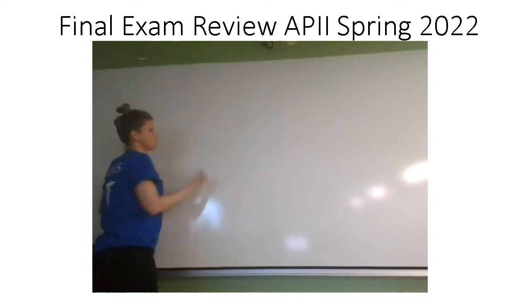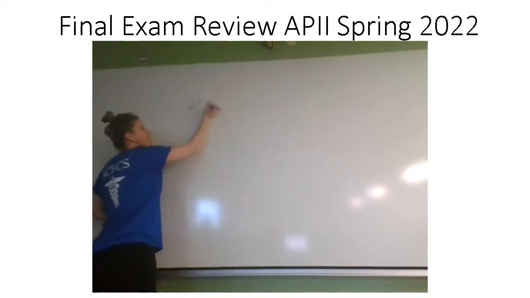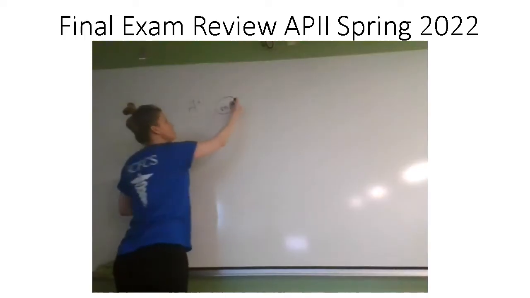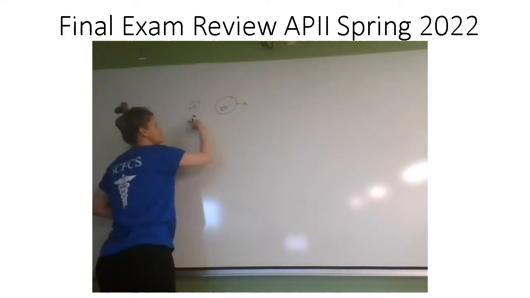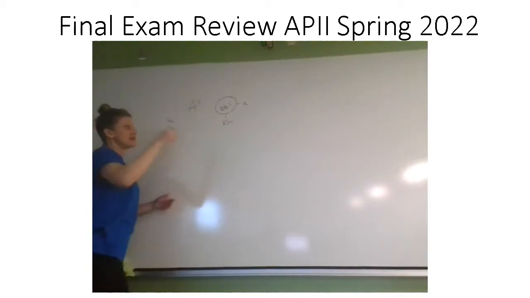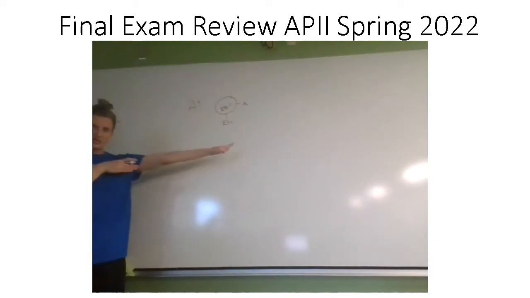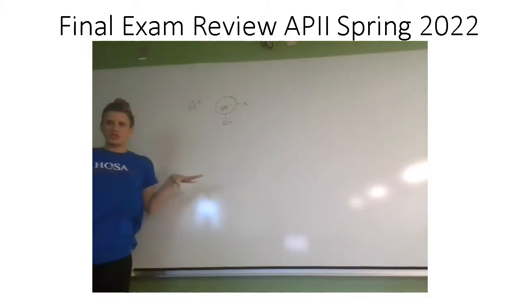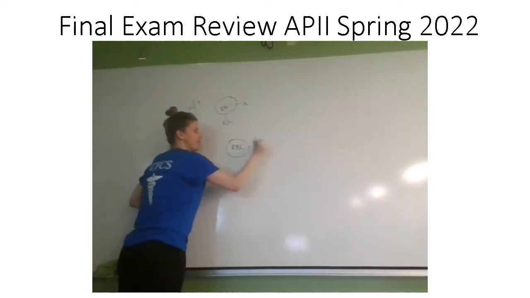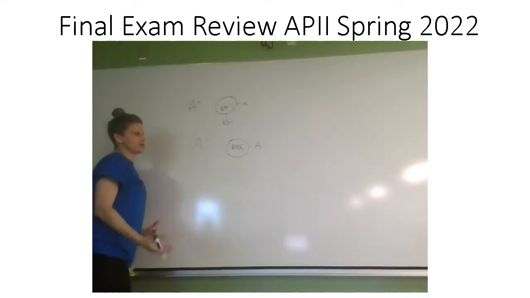So let's just look at the different possible blood types. If the person has A positive blood, their red blood cell is going to have that A antigen. That's where the A is coming from, and it's going to have the Rh antigen. Remember, positive and negative just refer to whether or not Rh is there. If it's positive, Rh antigen is here. If it's negative, there's no Rh there. So for A negative blood, the red blood cell would have A, and that's it. A means it has the A antigen. Negative means there's no Rh. It's negative for Rh.